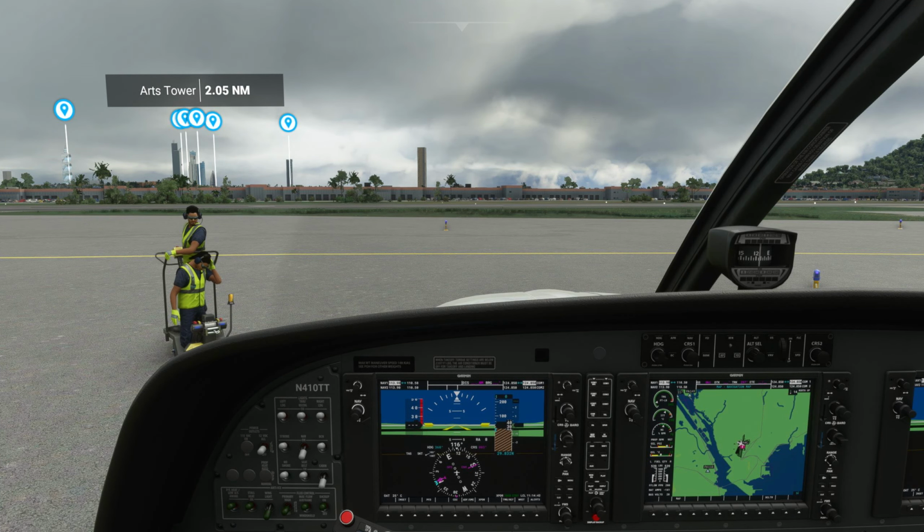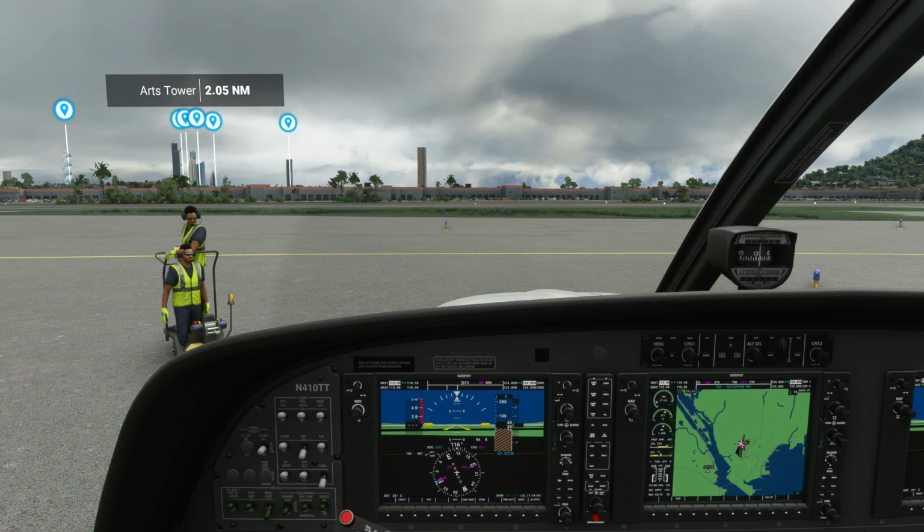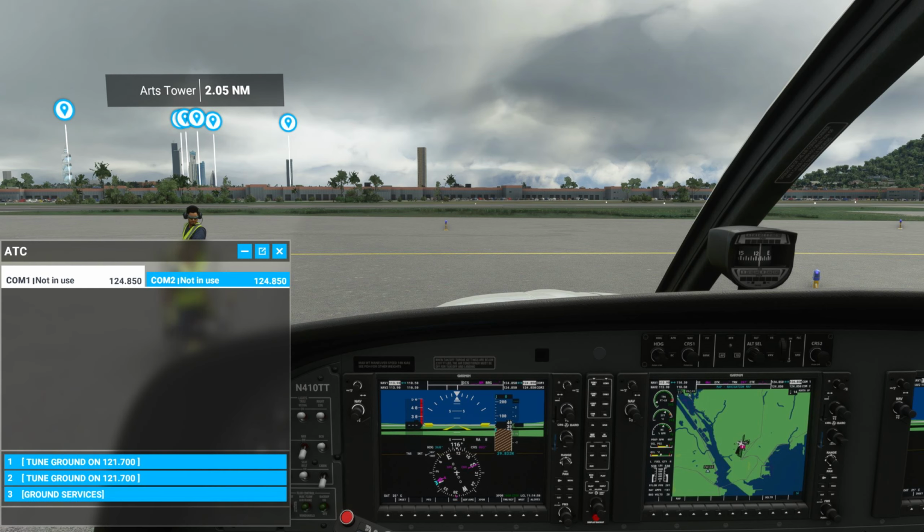Alright, so what are we going to do? We are going to try to fly in this storm. Like I said, if it gets to be crazy terrain like the other VFR flights lately that were kind of funny, we will turn it off.